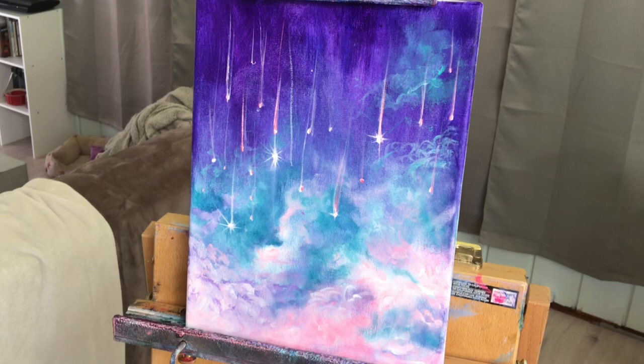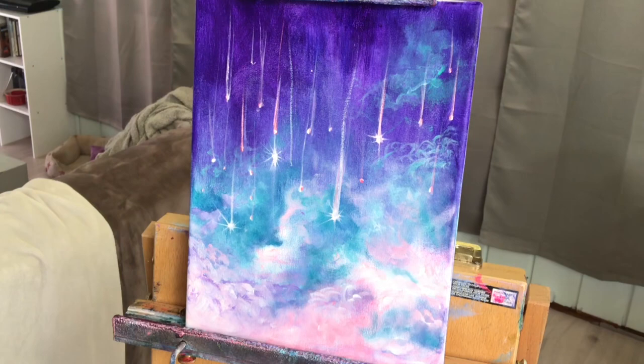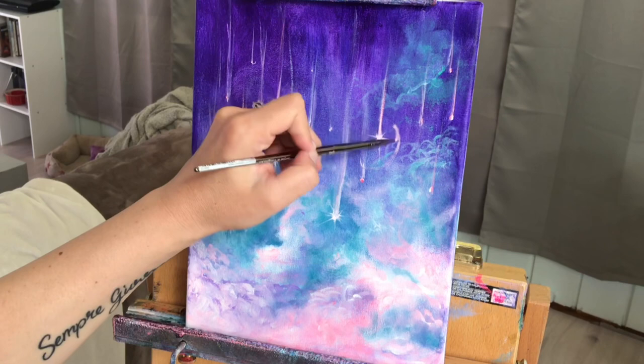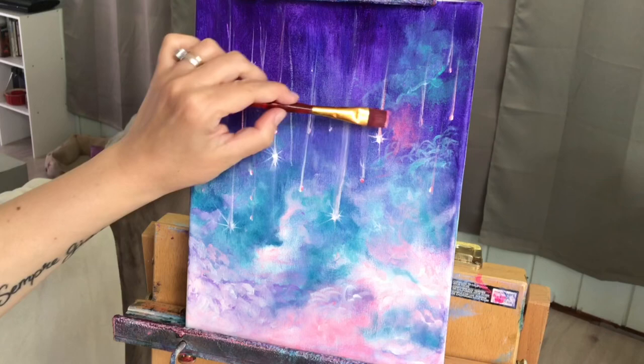You're just going to do little dabs and then pull little tiny lines out from all sides to create little stars. This is such a pretty magical effect — I really love working on this piece. Then I'm just trying to straighten these out a little bit by using a flat edge brush with a little bit of water and turning it sideways. Now I'm going to come in and just scumble around with some neon red and white — this is going to be a little bit of a haze around our crescent moon that we're going to add soon.